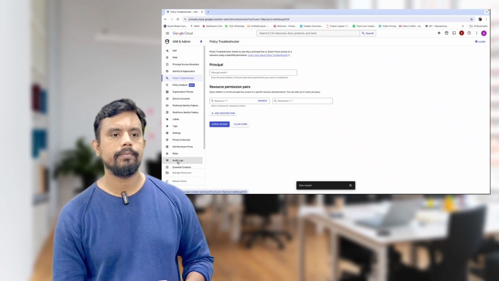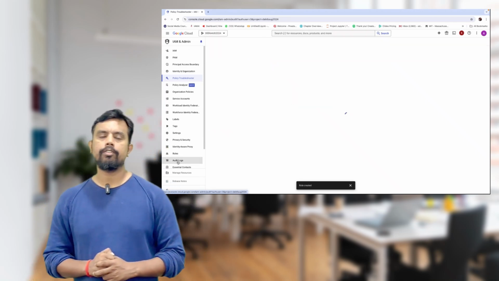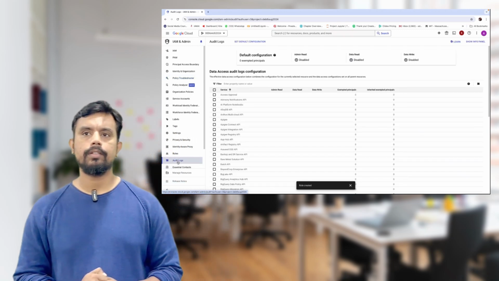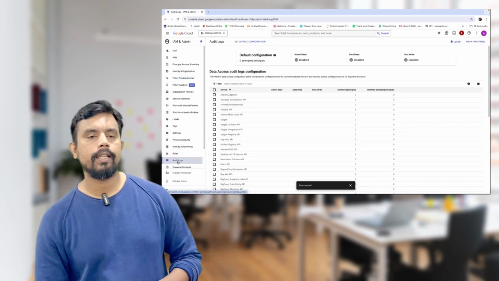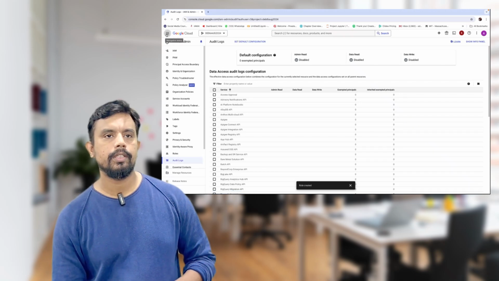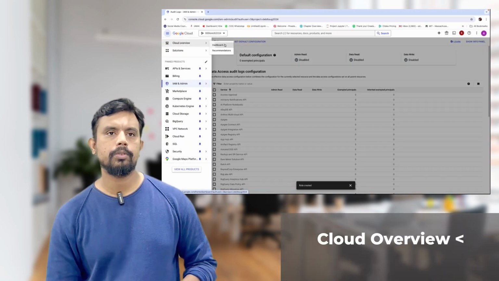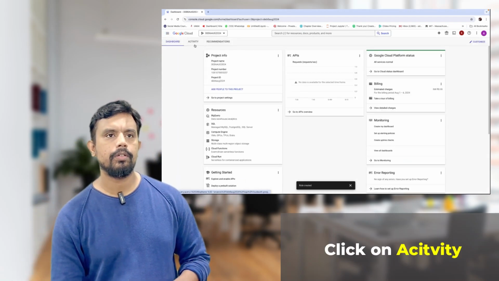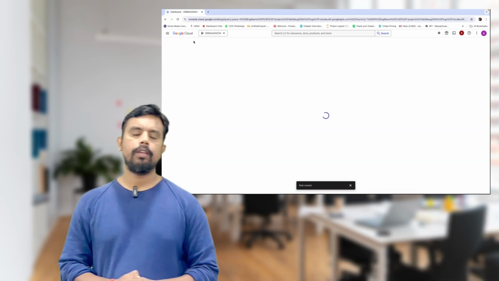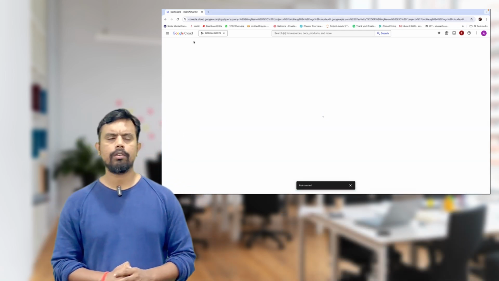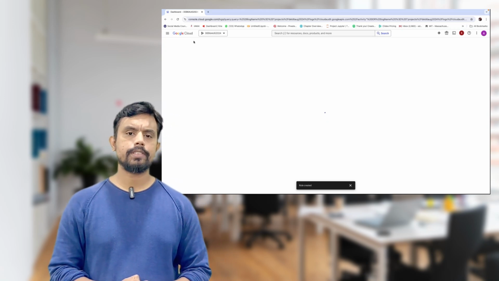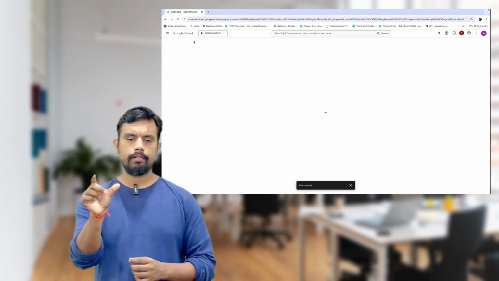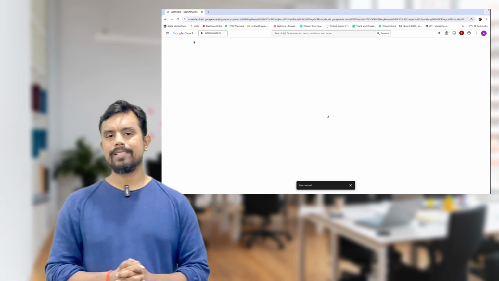You can see here, this is your audit logs, and the complete information of all the activity. You can check the mail ID of the person who was doing it, and even this information you can collect from there itself. Let me show you the easy way. On the dashboard you can go to what is called the activity, and see what all activity has been done on this project. If you want to identify all the activity, you can get all the audit logs in an easy and simple way. What services are running, who is doing what activity, because the user mail ID will be there, so it is easy to find out.